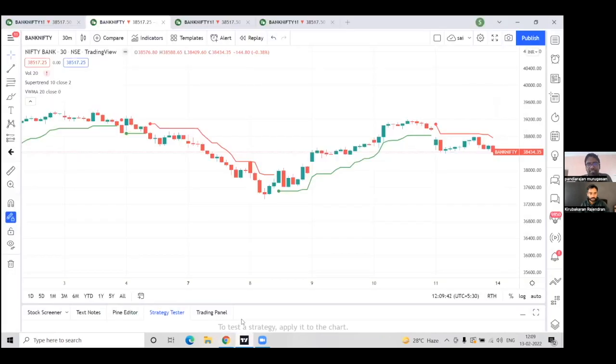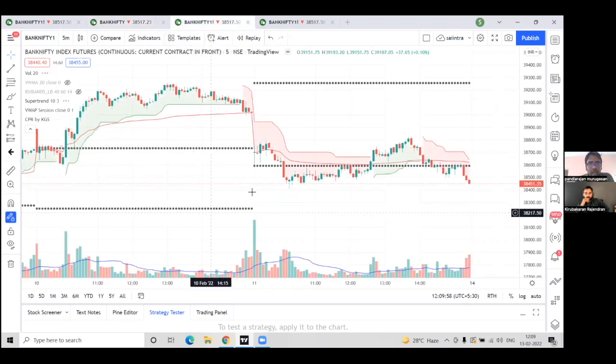Okay. This is the TradingView chart. This is the 30 minutes Bank Nifty chart. I'm using Supertrend 10,2. Whenever the 30 minutes closing price is above the Supertrend, at the same time I'm also going to check the 5 minutes Supertrend, but the parameters are a little bit different compared to 30 minutes. I'm using 10,3. So if the 5 minutes candle is also above the 10,3 Supertrend, then I am going to buy the 400 rupees premium call.